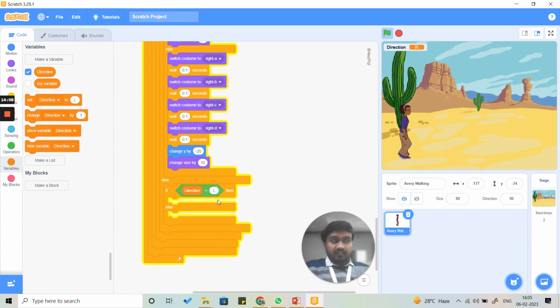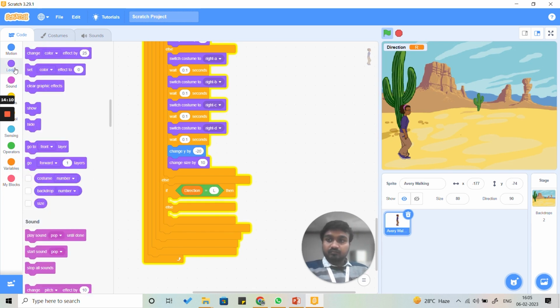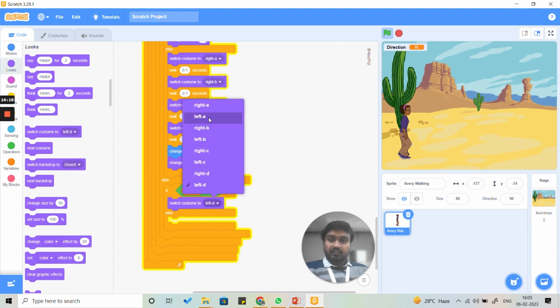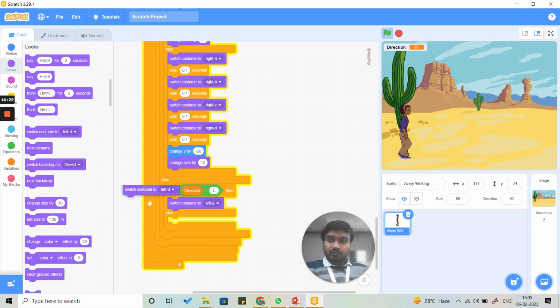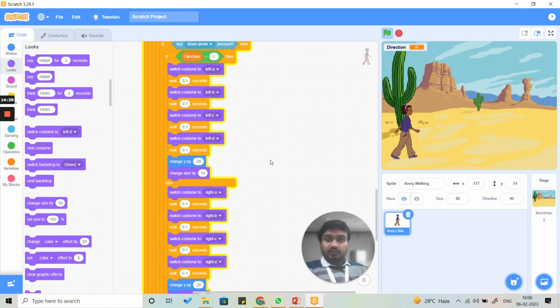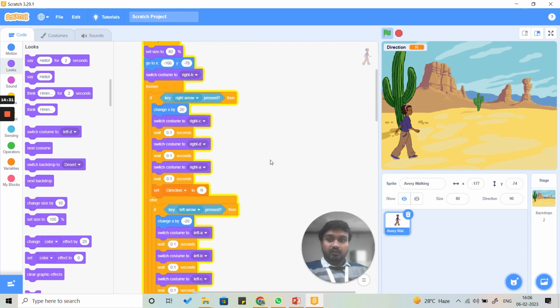If the direction is equal to L, we want it to switch costume to left, like left A, else it can switch costume to right A. Alright, so this was our code.